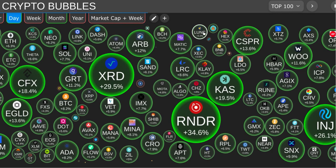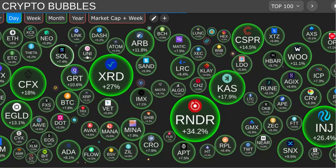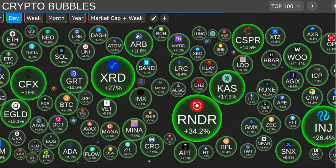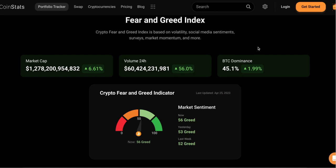Here's the crypto bubbles for the day. You can see some big gains out there today. It's nice to see a lot of these daily RSIs have turned up and turned bullish. I don't think anybody really expected Bitcoin to make its move like it did today. Everybody was talking that it had more down pressure to go, and yet all them shorts get liquidated, so kind of causing a squeeze going up here.